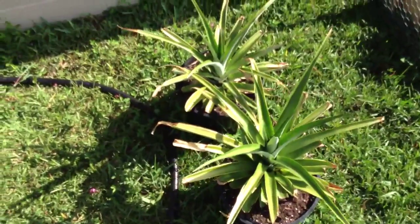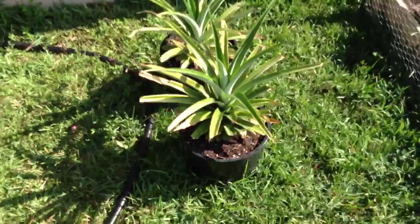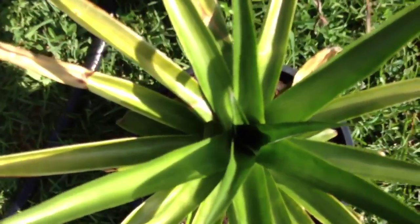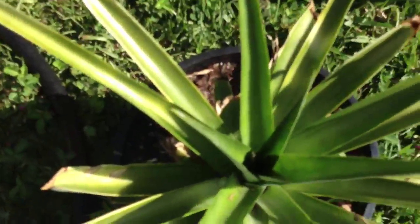I potted up my pineapples, and they're looking good. It's turning green again. They were turning really yellow. Getting a lot of new growth in there. A lot of new growth.